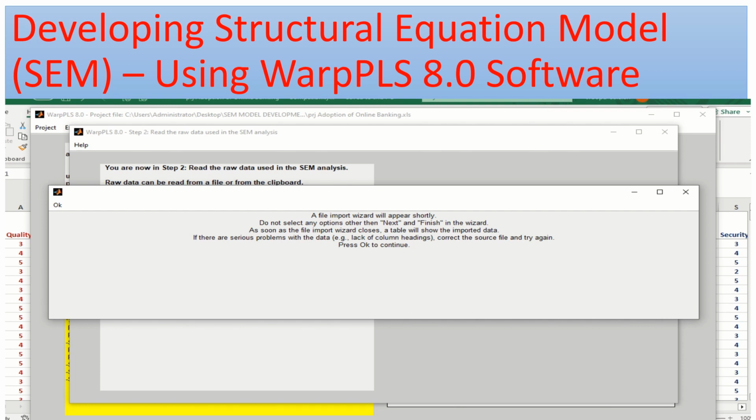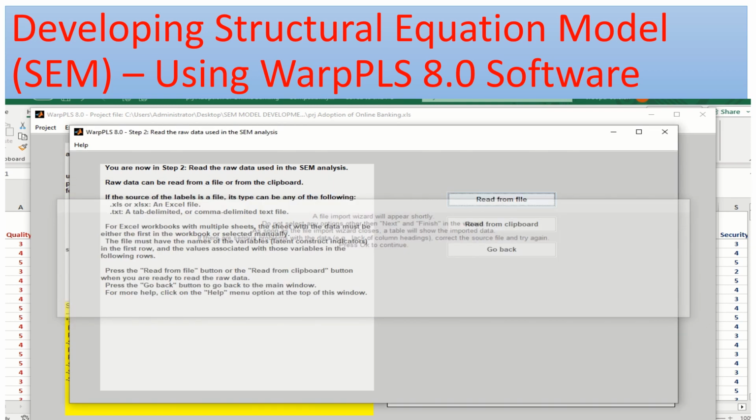So as already said, you are supposed to see that all columns and rows in the Excel survey data are filled with numbers. Then there won't be any issue. That should be filled with correct numbers. So a 5-point scale means it should be either 1 or 2 or 3 or 4 or 5. It should not be more than 5, and there should be no zero values either. So just click OK.